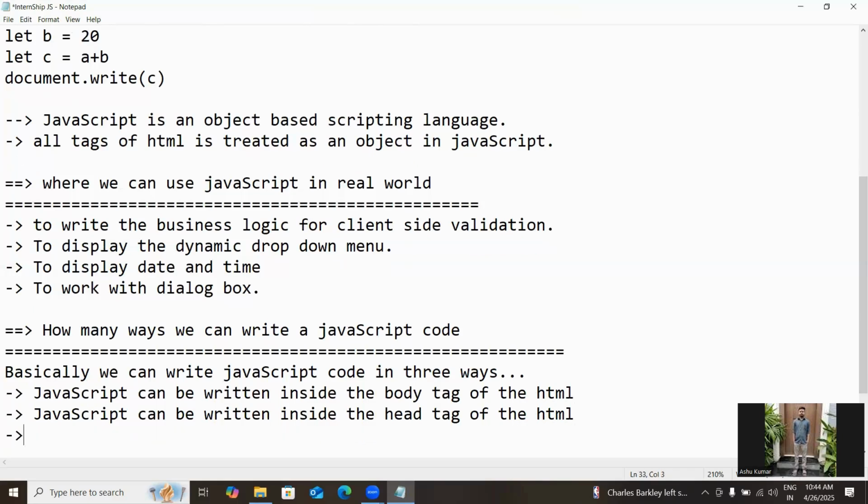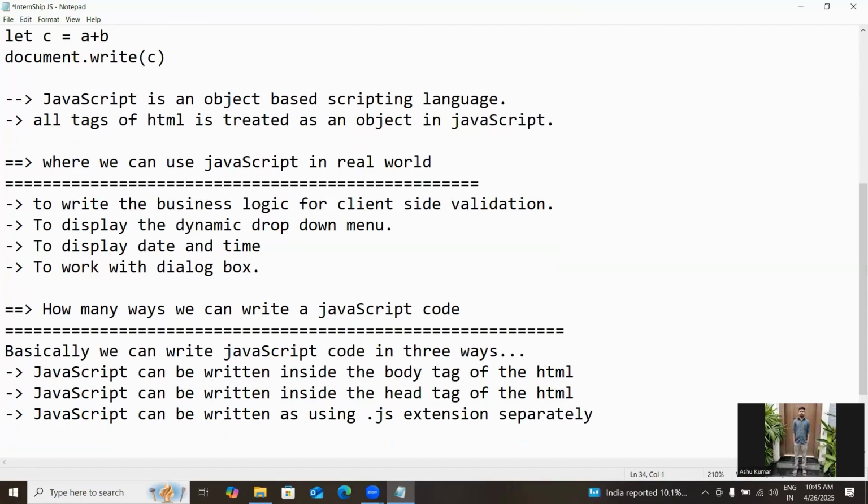And the third one is that JavaScript can be written separately using a .js extension. We are going to see each and every method one by one.